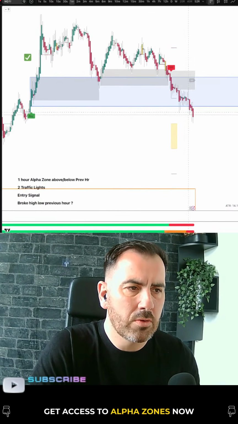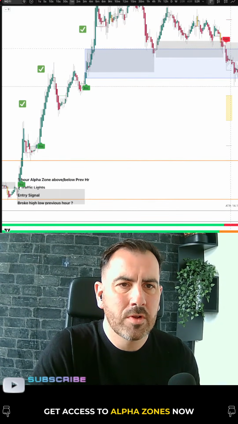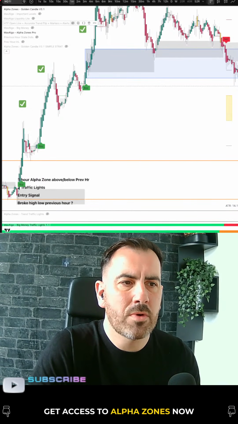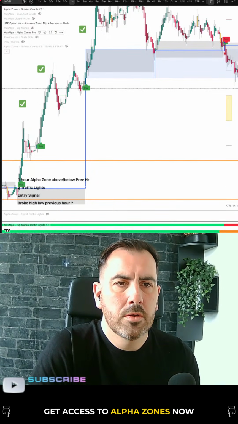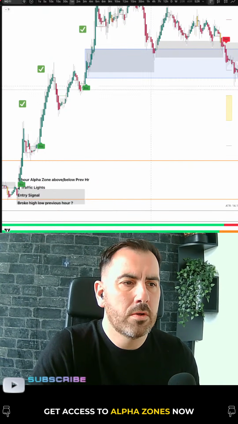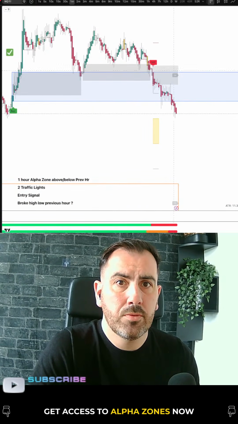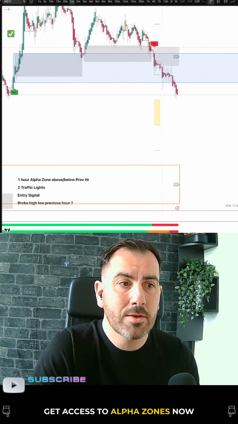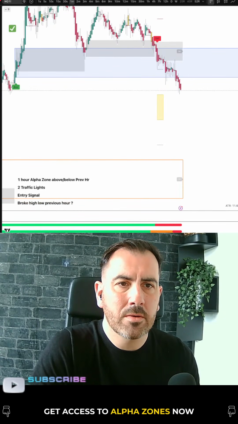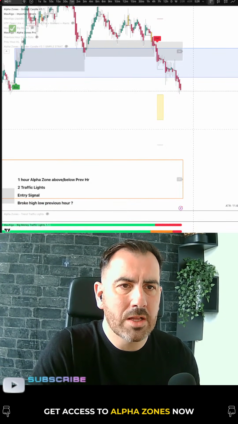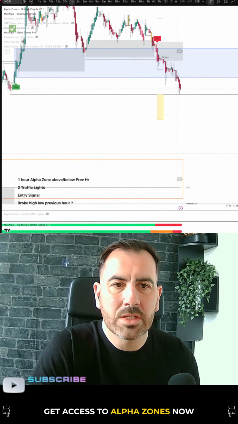Here we go. So now we've closed below. So we're looking for our trending alpha zones. So above, above, above. If I just give you a visual representation, you'll see bullish, bullish, bullish. Now, we are below this 1 hour, so we're bearish on our hour. We're bearish on our Q. This is our 4 hour as well, so we're bearish on our 4 hour, and we've broken below our Q. And if anything, you'd think that there is a good chance, now that we're below here, some liquidity here, it could come and tap the daily.